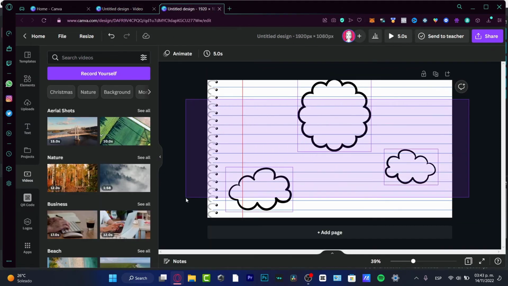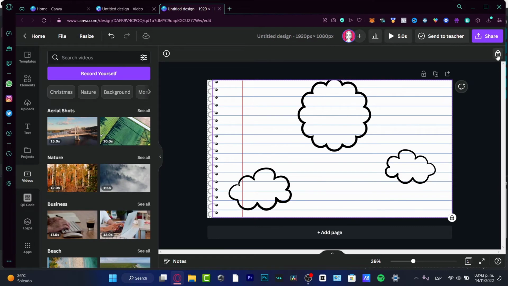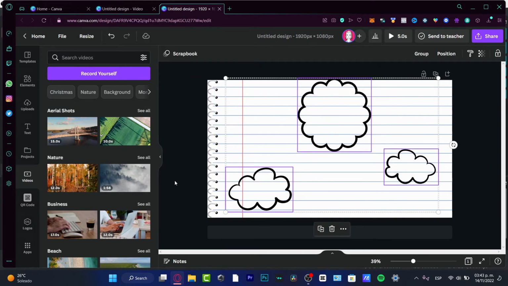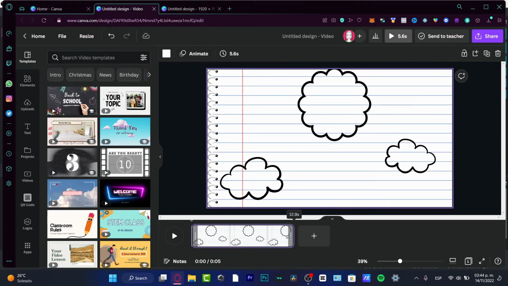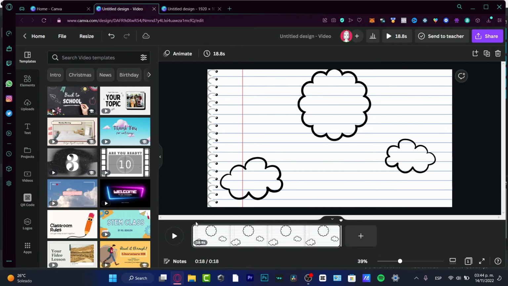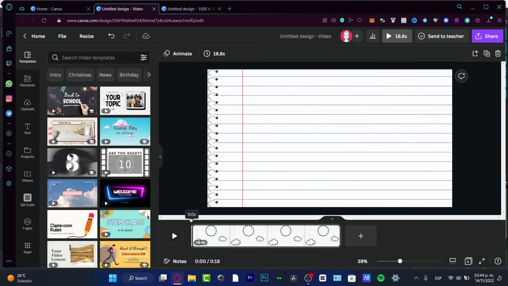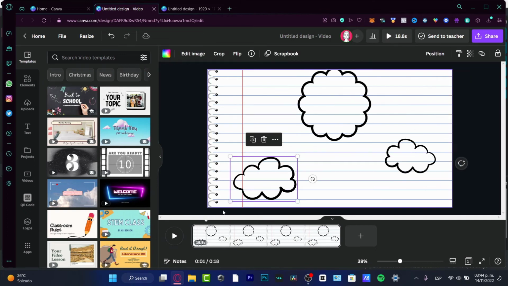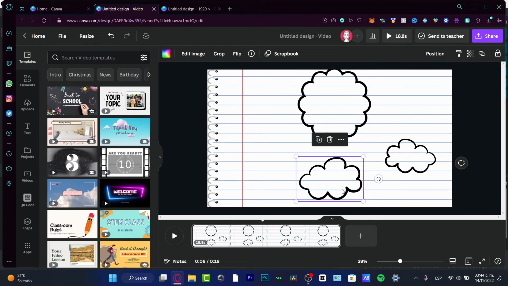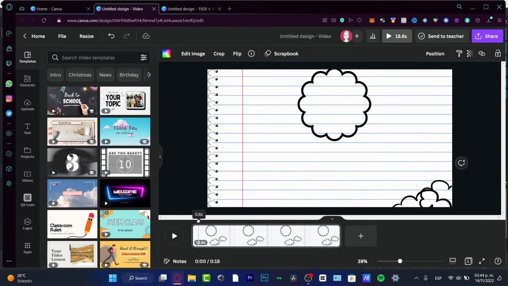So if I select all my elements, I'm going to be unlocking all my elements. I'm going to be copying and pasting that in here. So here what I can do is to track the position of how much I want my clip to last. So I'm going to just use this one. And here into the first color, as you can see, we already have this effect. But let's say that I want to choose from this one. And as you can see, it's going to be creating different paths.